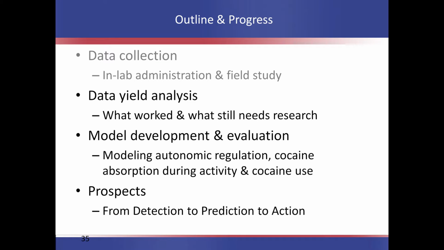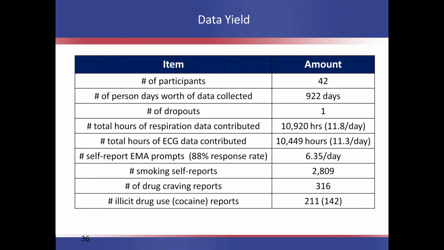Next I'm going to describe what kind of data we got from the field, because this is one of the first times that physiological measurements have been collected for such a long duration, and that too in a difficult population. As I said, we have 42 participants, more than 35 of whom have completed, and some of them are currently ongoing.